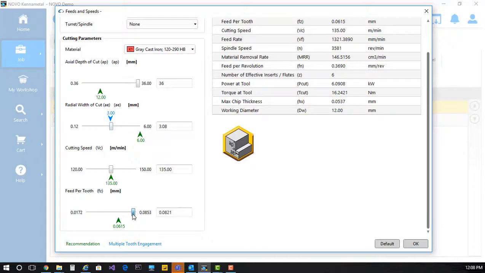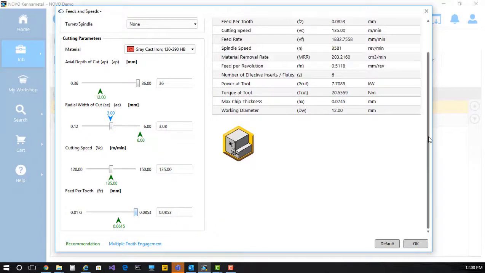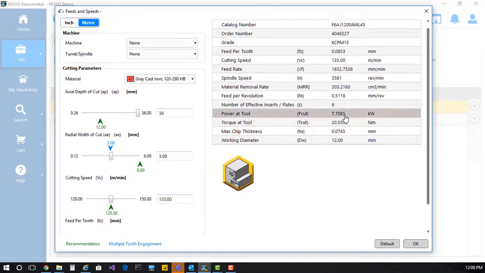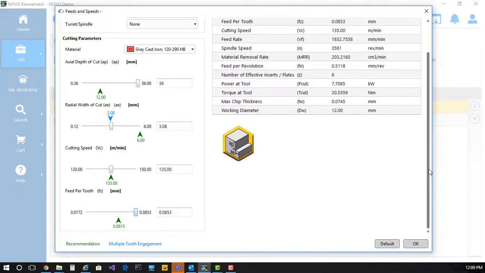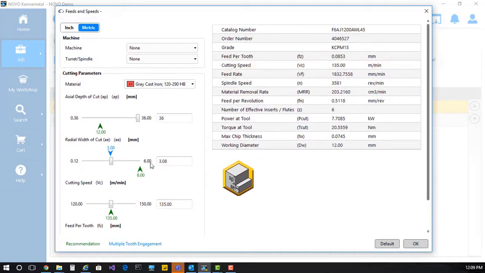I will increase the feed to the maximum, and now you see there is a change in the maximum chip thickness, and the power requirement is also not that much, but still you can play around with this by using the feeds and speeds. It will give you a lot of in-depth information on how these tools can be used and worked upon. Okay, this was just a small demonstration.